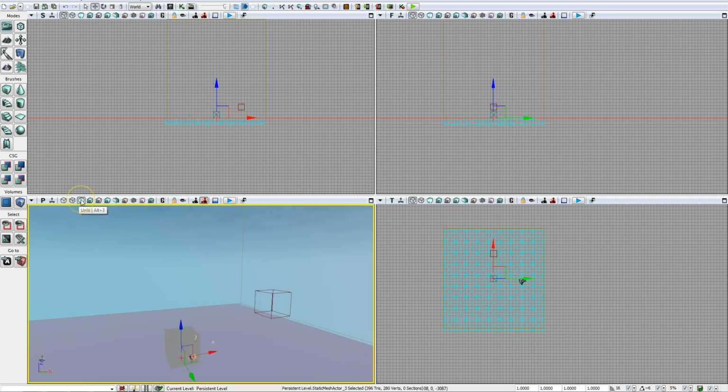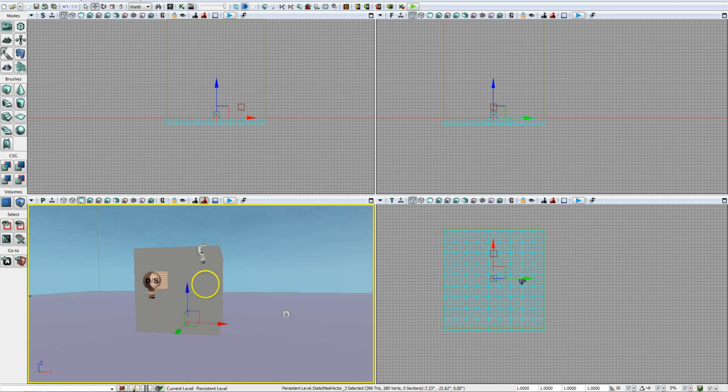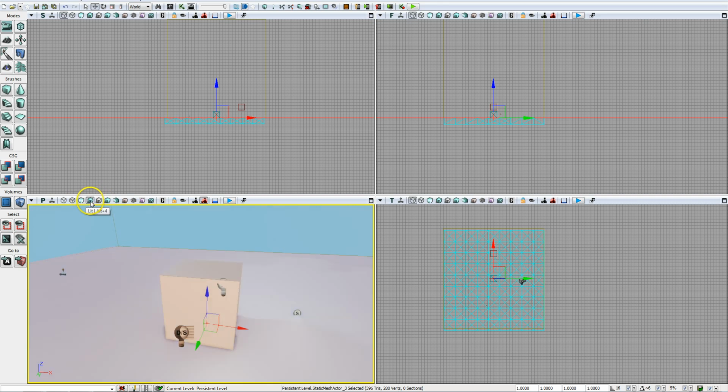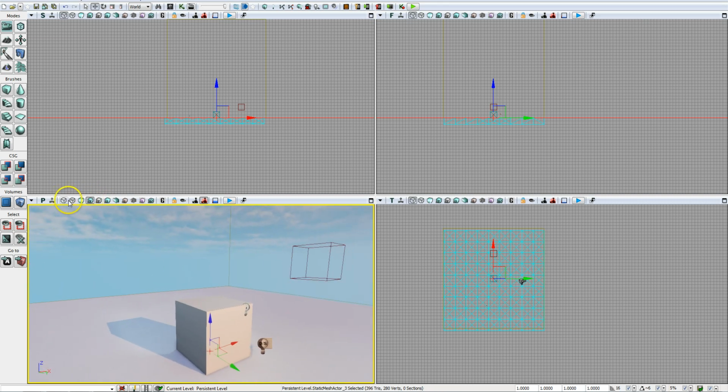Then we have this unlit mode, and it's not very illustrative here since everything has a white texture, but you can usually work pretty well in the unlit mode. And then lit mode is how I prefer to work, but you always have the option of working in one of these other modes if your computer is struggling to handle it.